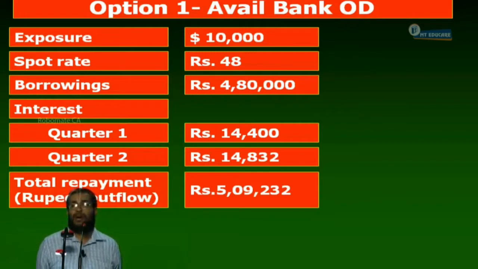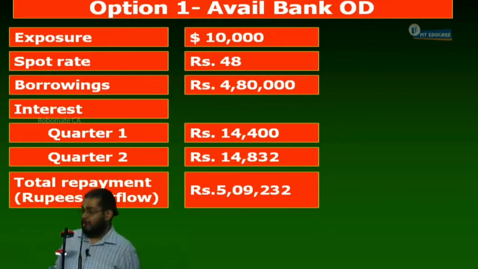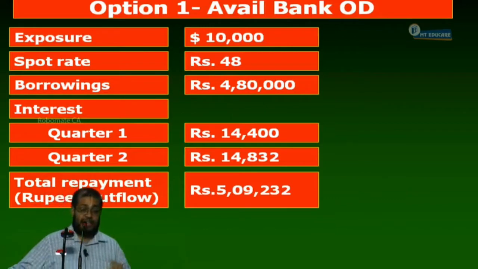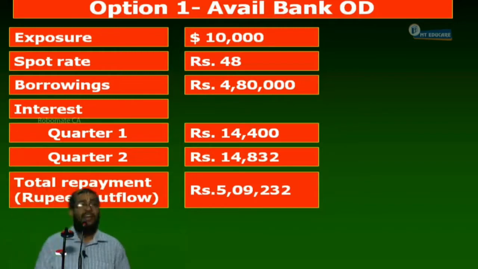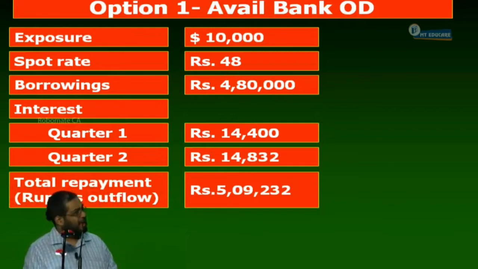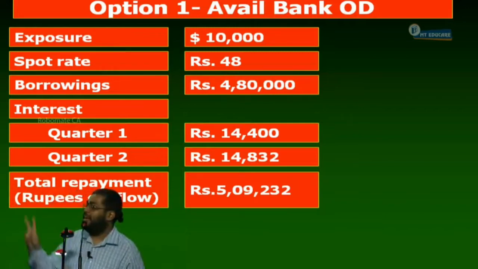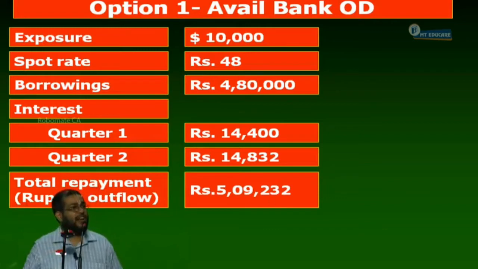Now, don't ask me what is LIBOR. We'll have a separate discussion about LIBOR in the interest rate swap chapter later, along with currency swaps. In that, the benchmark rates used are LIBOR, MIBOR, etc. How those rates are arrived at in the market and how they are quoted, we'll discuss at a later stage. I don't want to sidetrack the issue. LIBOR is an interest rate. In this case, 2% is given. That's all. Are you following or not?